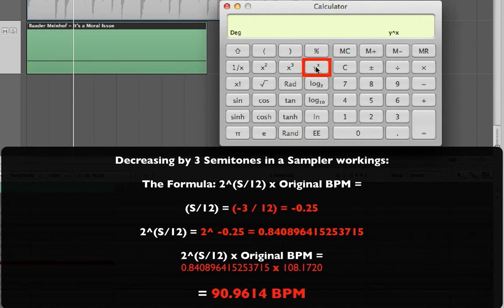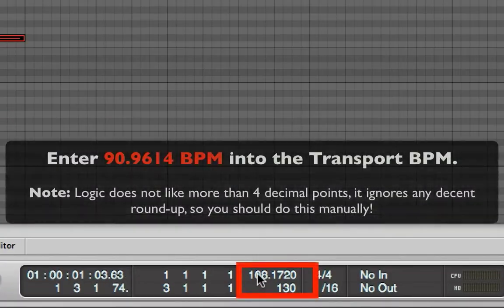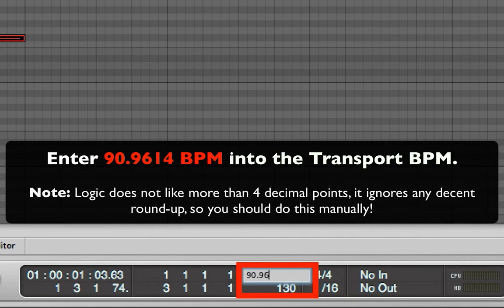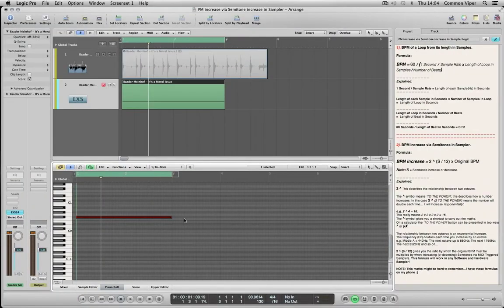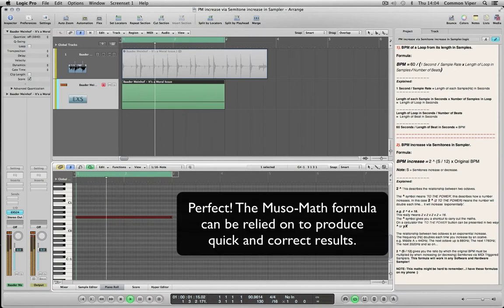So now I can go 2 to the power of -0.25 equals that times the BPM. And there you go, that's our new BPM using that formula. Post it into the BPM area. And it synchronizes perfectly.